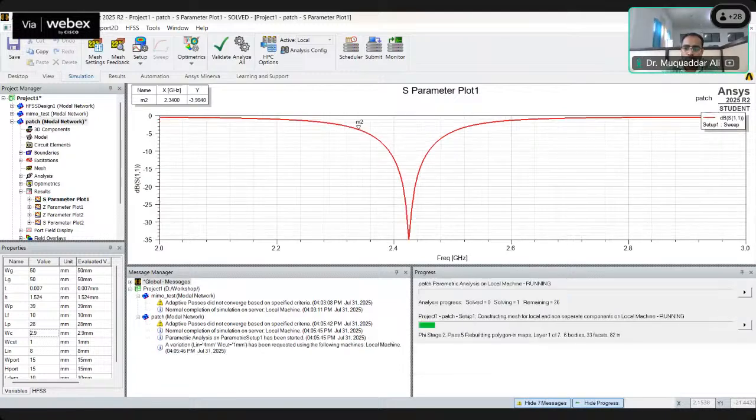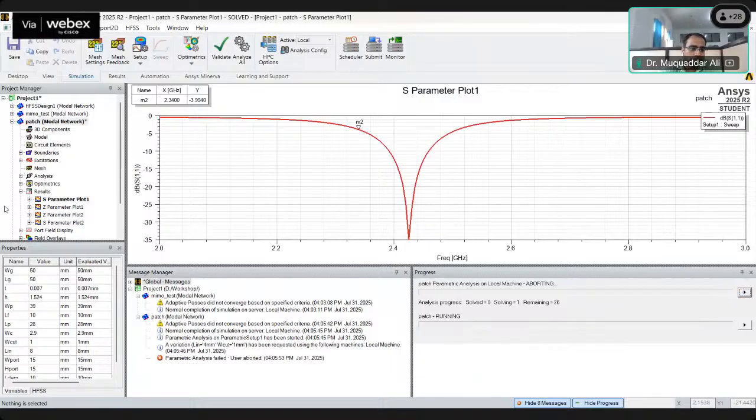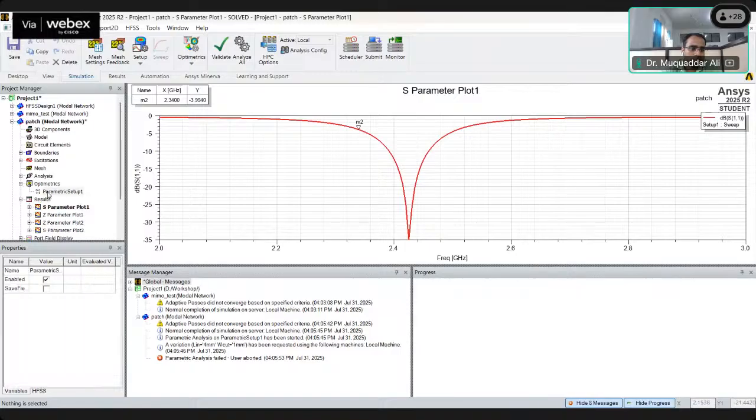So it is about this parametric sweep, and what we can do instead of deleting the parametric sweep, we just disable this from this checkbox, and now we are able to see that we have this marker, and now the antenna is resonating at 2.425.